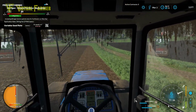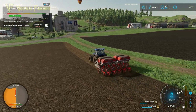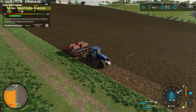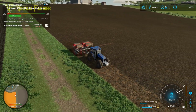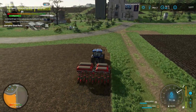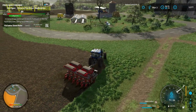Our final bit of headland, and we have got a really good width actually down here. It's been fairly good in keeping everything nice and even. A good bit of headland on here as well. As I said, I've just got a couple of bits to clear up here, and we should be able to go over those and just sort that out, because that will make our field nice and complete. But all in all, that has been a good job.